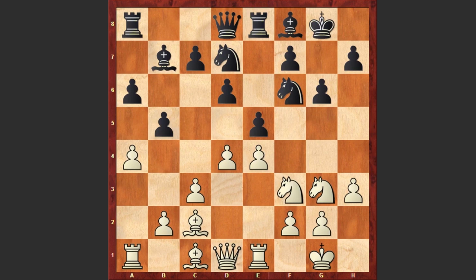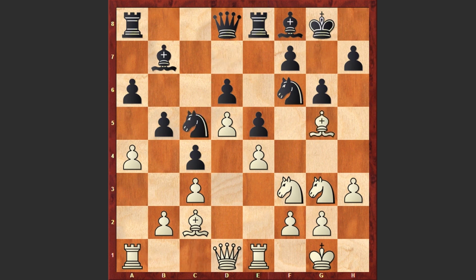a4. White is challenging black's pawn structure on the queenside, trying to break it apart. c5. Now comes d5, c4. Black is freeing the c5 square for the knight. Bishop g5, knight c5, queen d2 and bishop e7.